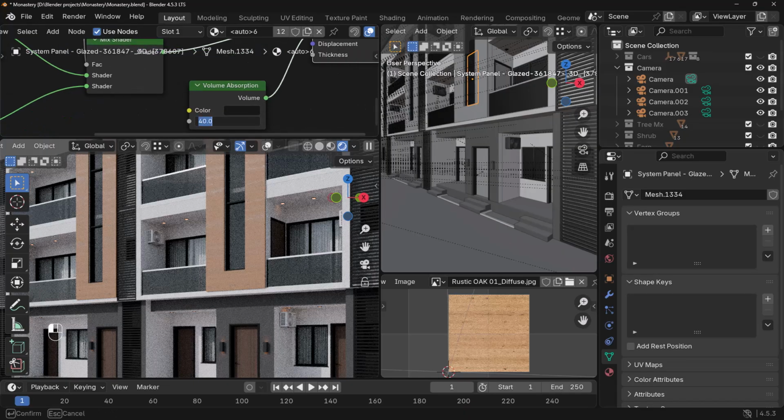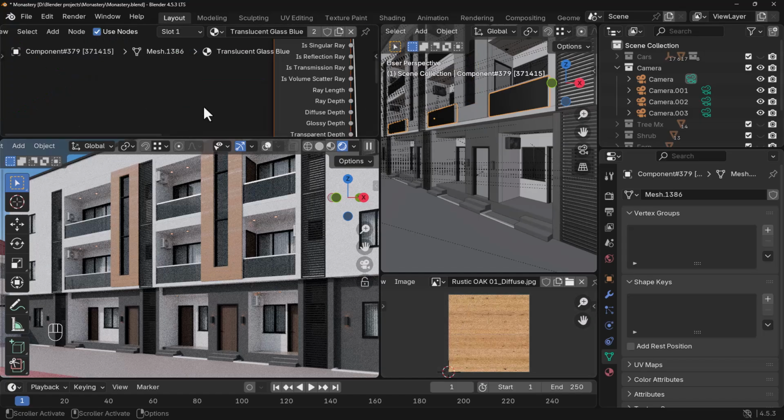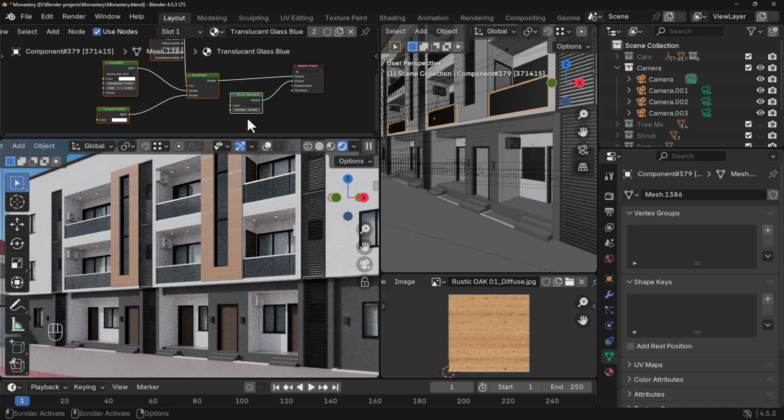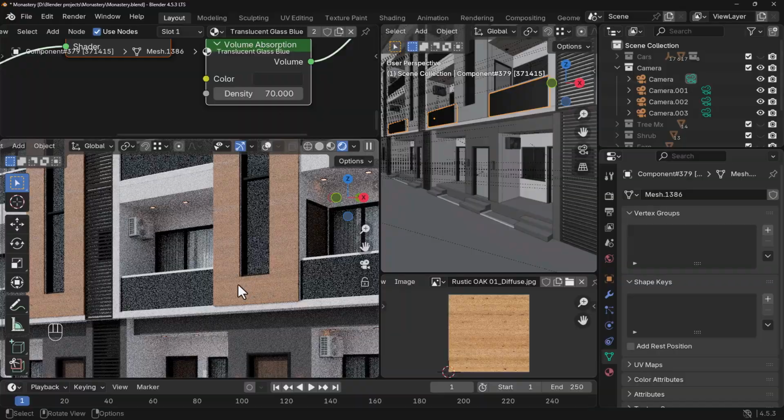Let's say even raise it to like, let's say 70. Good. To the point that it will no longer allow you to see things behind, right? I'm even tempted to do so with this one too. Let's say maybe to like, let me try the 17, see. Yeah, that is what I'm talking about.